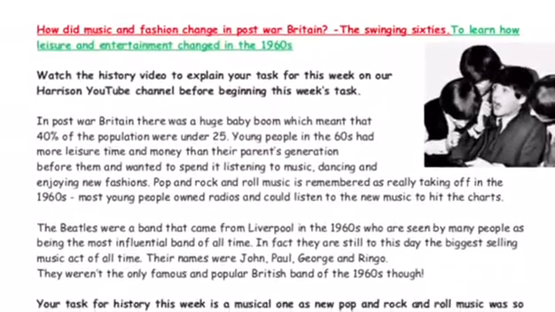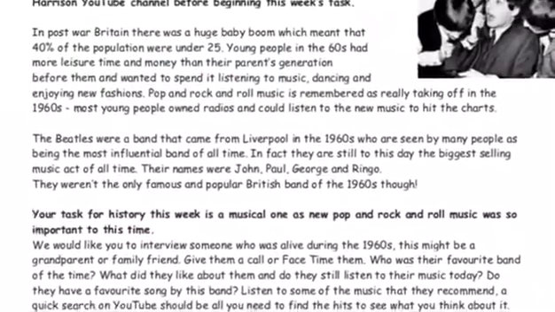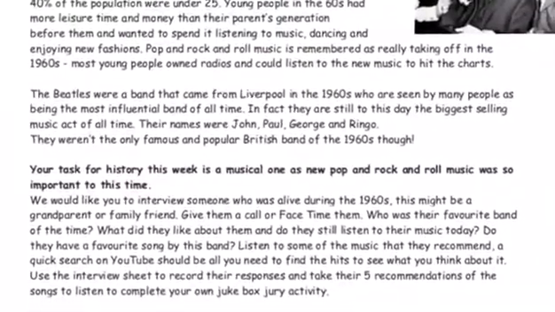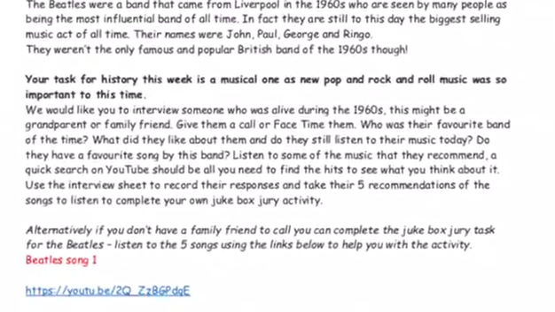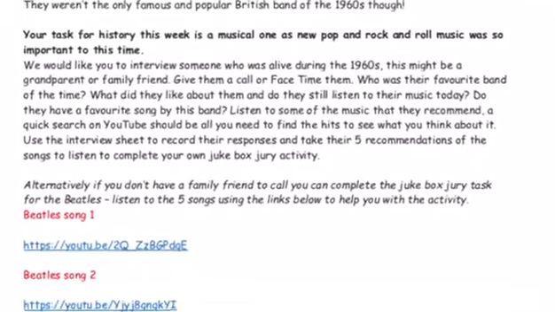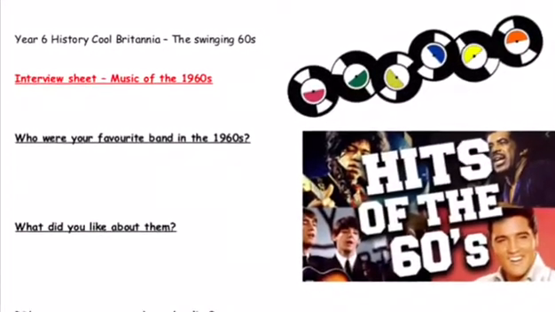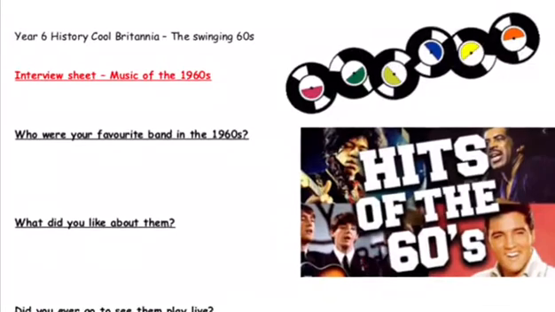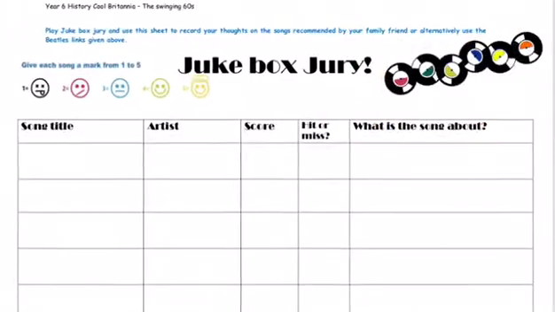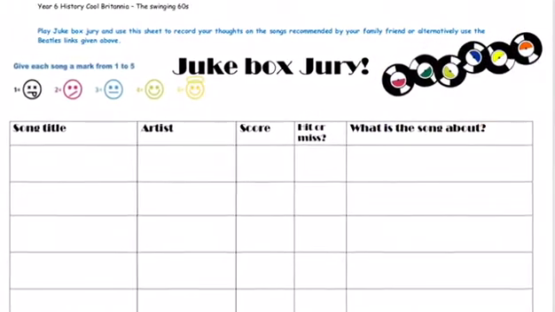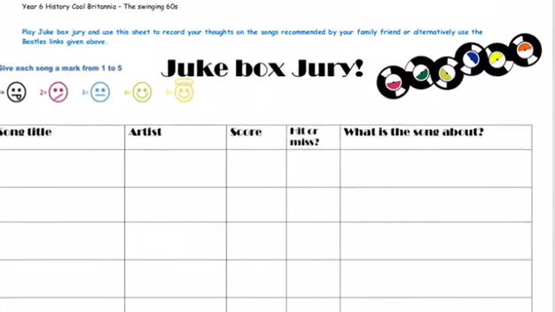Linked with our English theme this week, we're looking at the Swinging 60s, and Miss Eddleton has put together a history video as usual so that you have a better understanding of what life was like after the war and how popular culture didn't really become fashionable until the 1960s. This week your history task is based around the music of the era. We'd like you to do another interview with someone who was alive during the 1960s and perhaps a teenager or someone in their young 20s enjoying music and popular culture of the time. Once you've done an interview and collected together some of their song titles and artists that were favourites to them at the time, we'd like you to have a listen to them and then fill in the jukebox jury quiz.